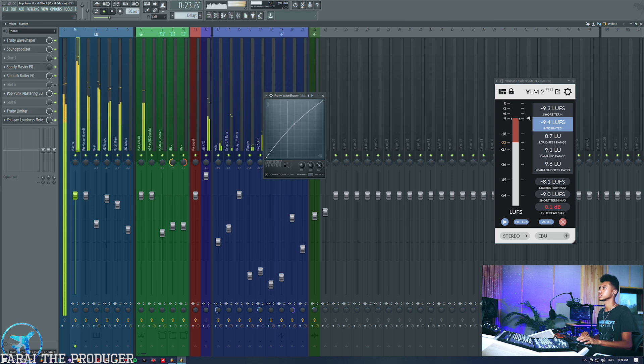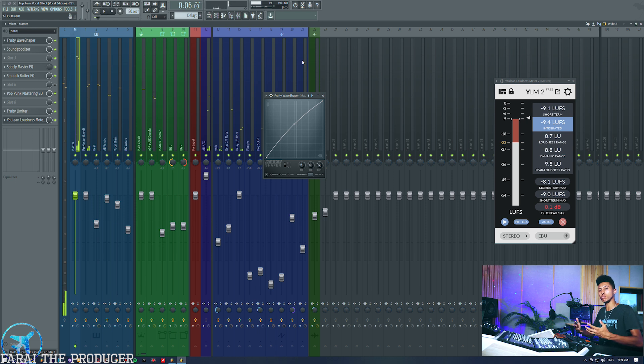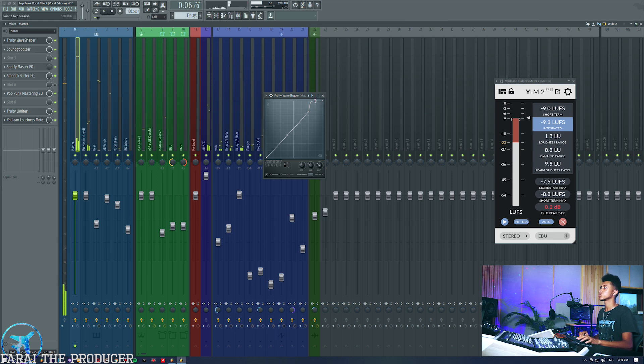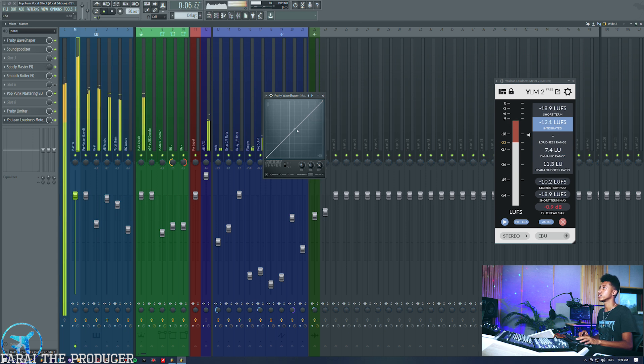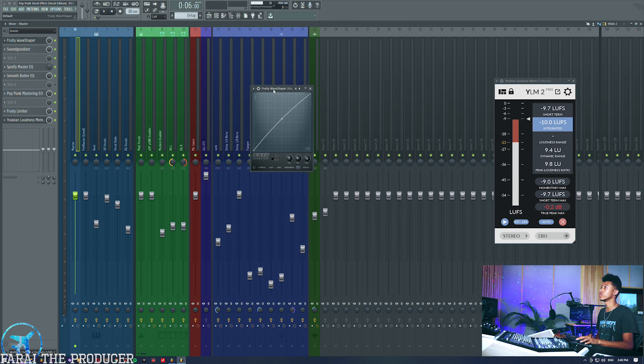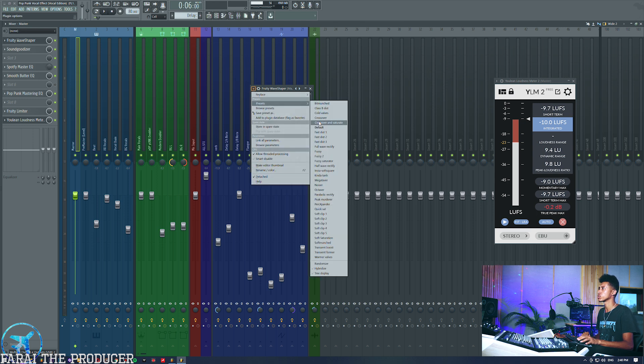Very subtle, very tapey, very nice — it's kind of rounding off the edges of the track. The cool thing about this plugin is it is fully customizable. One technique I try sometimes is doing a weird kind of kinked curve at the beginning. There are all sorts of crazy things you could do — I'm sure this has some sort of ramifications. But you cannot go wrong with just adding this nice gentle curve on there. I don't know exactly what the wavetable is doing but I understand the basics of a compression curve.